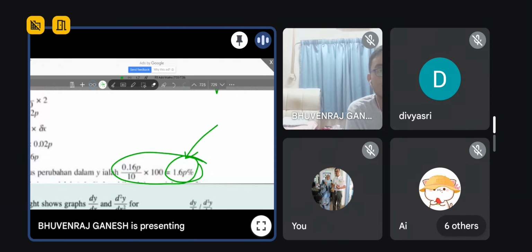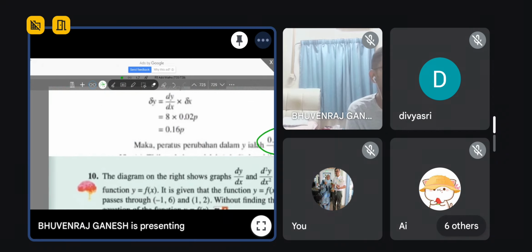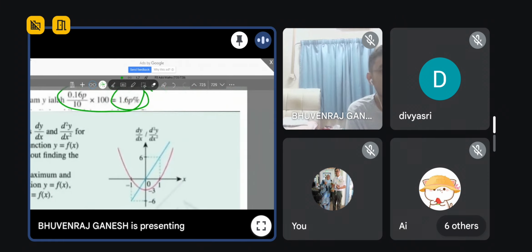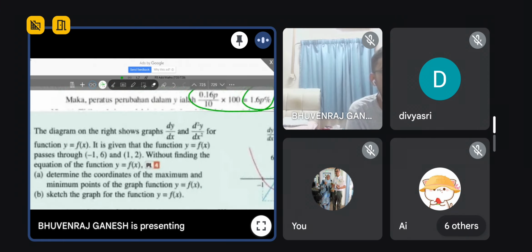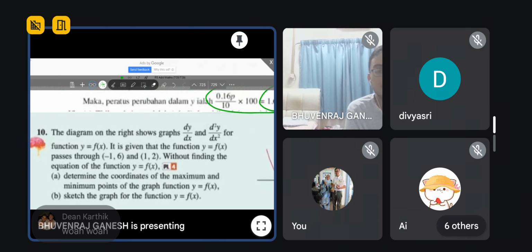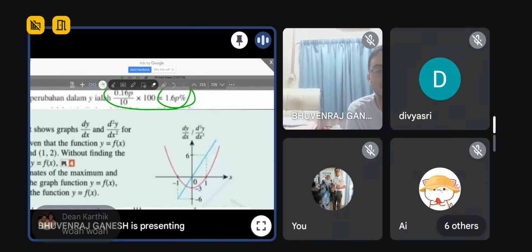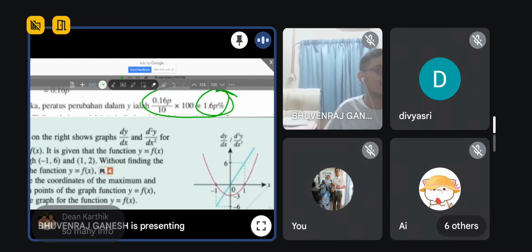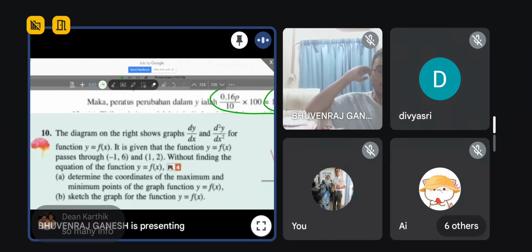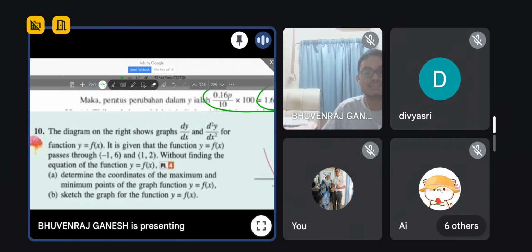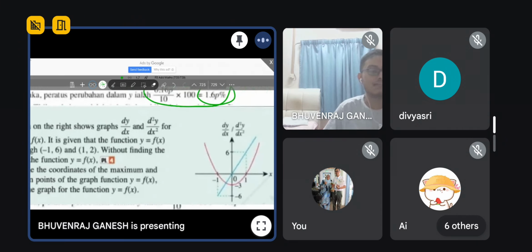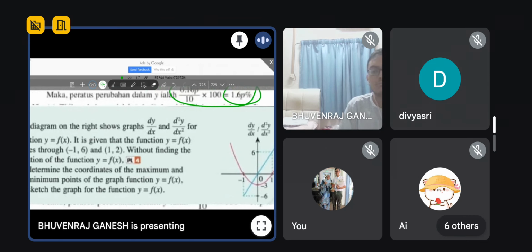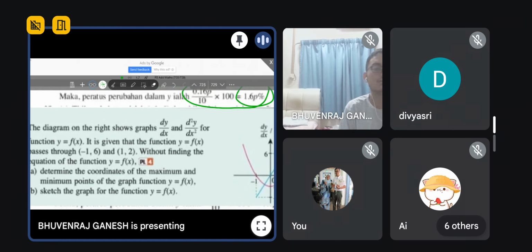Okay, so next one, number 10. Number 10 is maybe a bit more level up, but still it's not that difficult. Why? Because you see a graph and you're scared already, is it? Sometimes, guys, if there is more info in the question, you must be hardworking to read one by one. Don't just skip everything and go to the question directly. Every information they tell in the statement is important. That's why kena baca betul-betul.